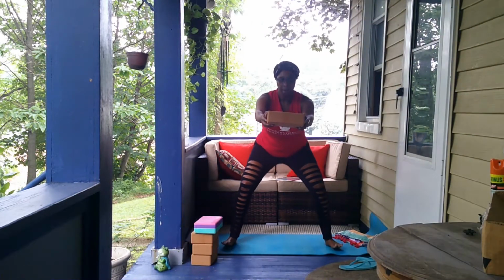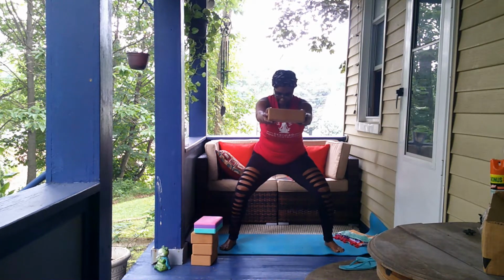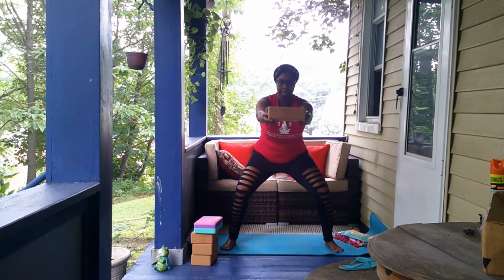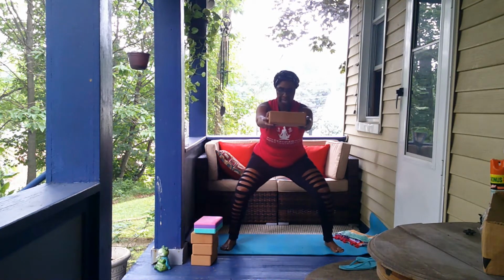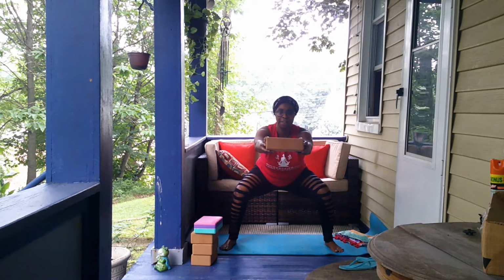All right, we're in our goddess pose. Holding in here. Promise we won't hold it long. Building heat and strength in our thighs. It's a simple practice. Gives a little strength in our body. Holding in here. One more second. Maybe you can drop down lower. Woo! Oh yeah. Let's go, 5 more seconds.